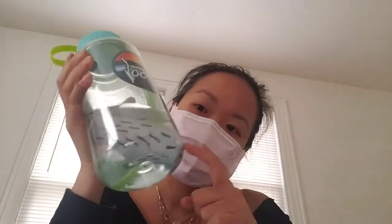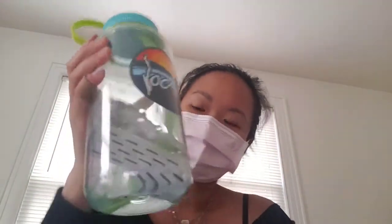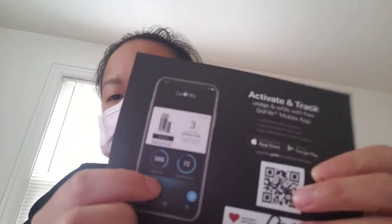You just pop it in there after a preliminary rinse when you first get it out of the box, leave it in the bottle, and keep refilling — it stays in there forever, that's its house now. It does also come with an app, which I can't show you because I'm recording on my phone, but there is an app and each filter lasts about three months.